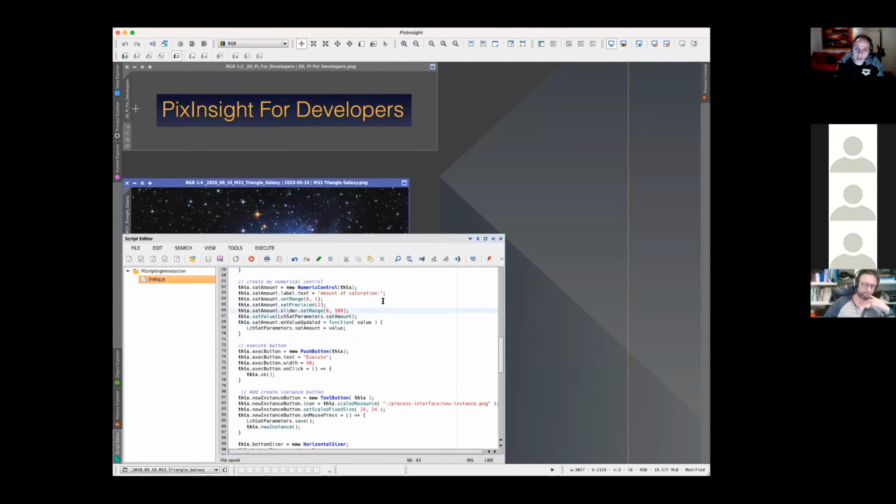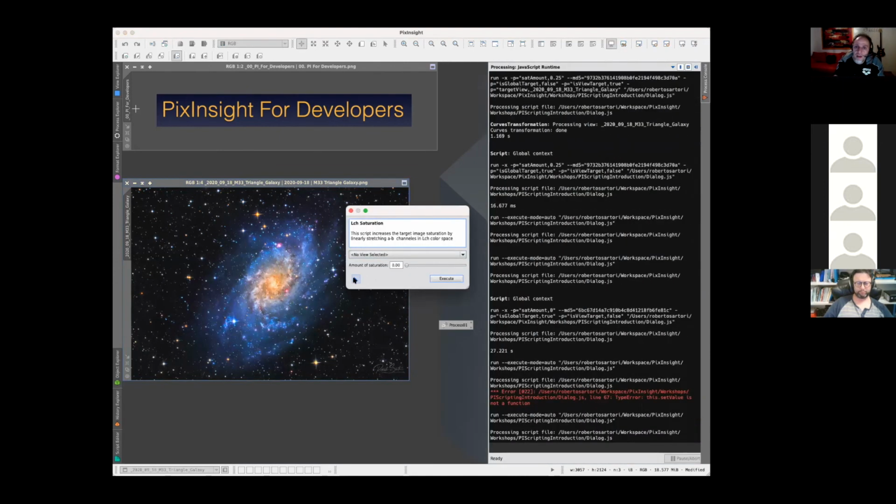Okay, thank you very much. Numerical control, saturation amount, set the amount. No, sorry. This, of course, set amount dot set value, like that, right?